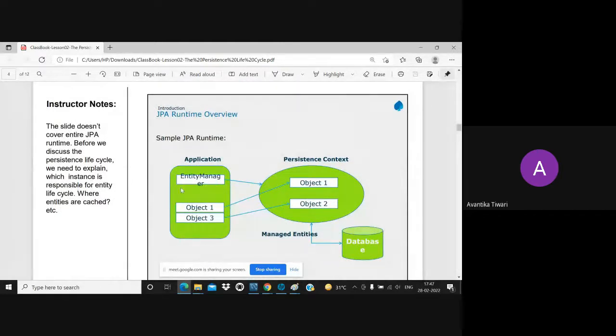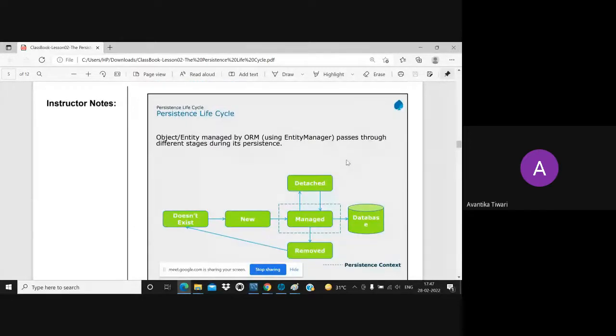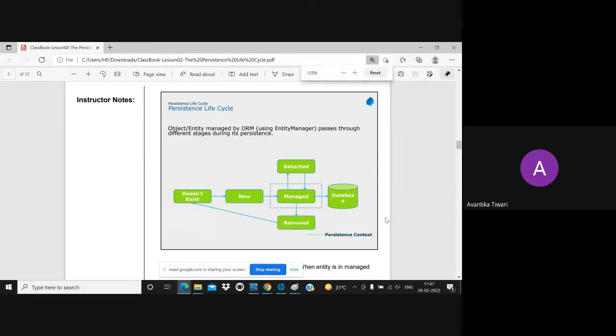Okay, so before discussing this slide, I'll discuss this with you. This is the persistence life cycle. Why we are saying persistence is because whatever changes we will be bringing to the database through the Java program should last forever. It should be a permanent storage. That is why we are using the term persistence. Persistence means something that lasts. So if we are performing any operation and that object we are storing in the database, it should last forever. That storage should be persistent.